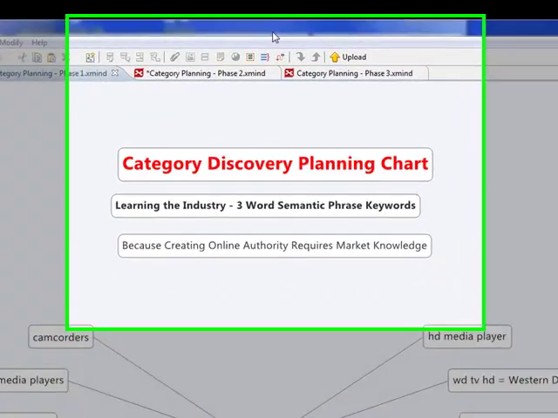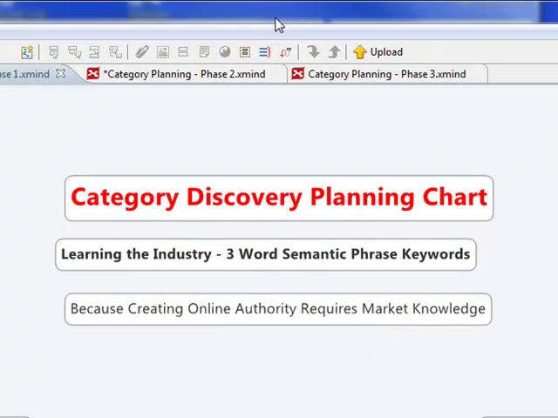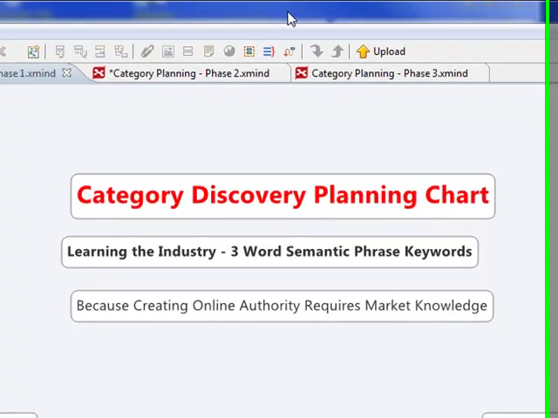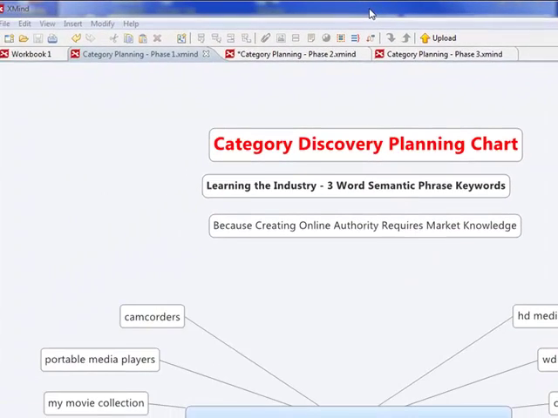Alright, in this tutorial what we're going to go over is phase 3 of finalizing the semantic category plan. In the next tutorials we're going to get deeper into keyword research, but it's important you set a semantic plan before you begin your heavy keyword research. So what we've done so far is some discovery on what's the top level keyword we're going to target. So we've done some light keyword research at this point.